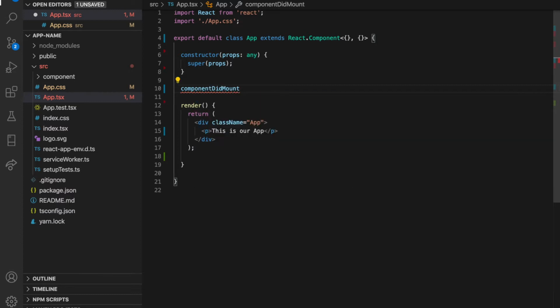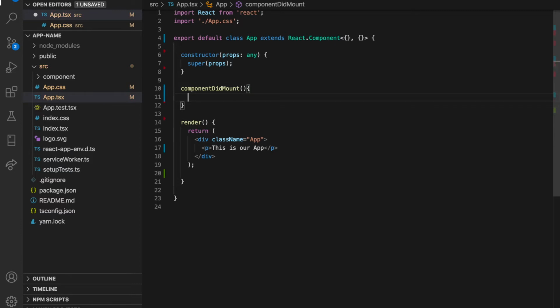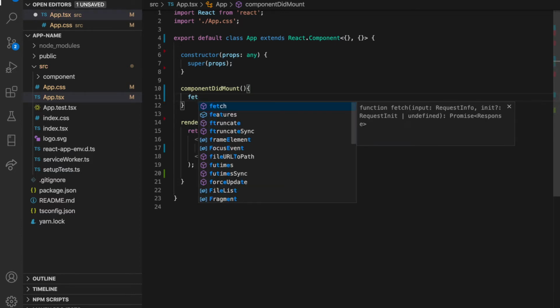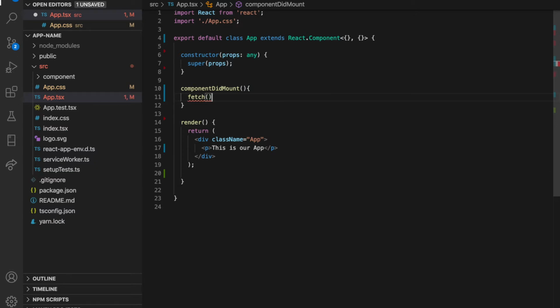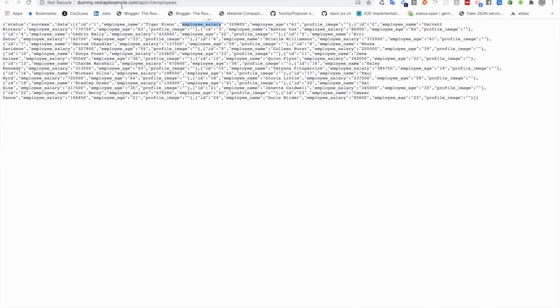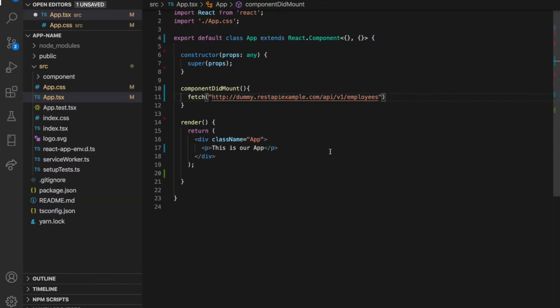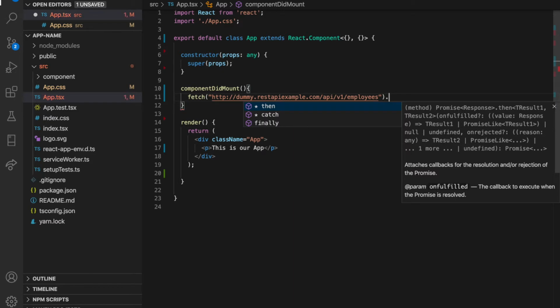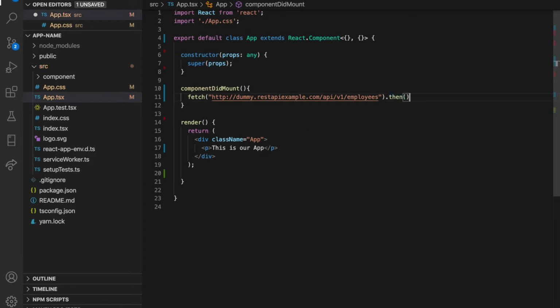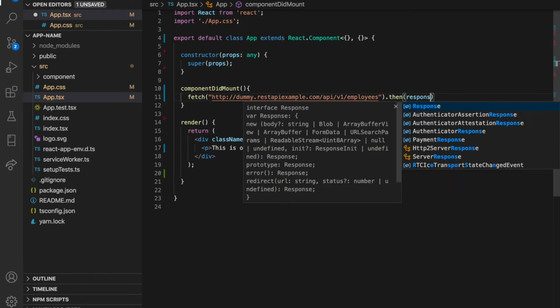So we'll write a componentDidMount function, and inside it we'll make a fetch call. Fetch is provided by JavaScript itself, and we use it with this open source API. It returns a promise, and when you say then, it gives you a response.